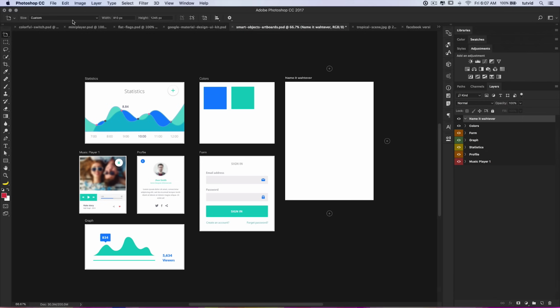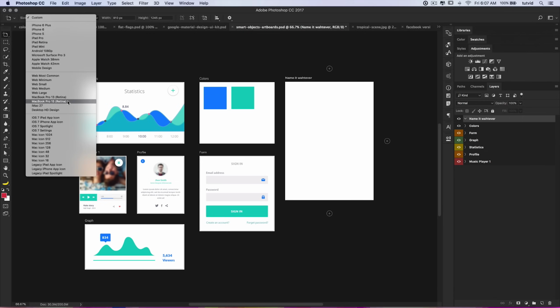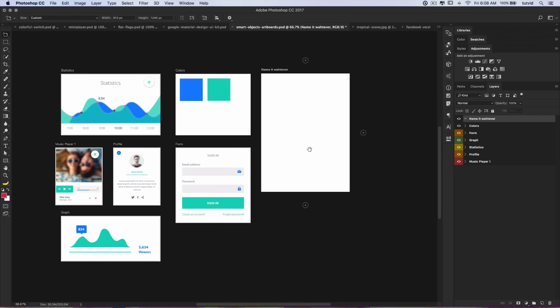One of the other cool things about artboards is they have a bunch of presets built in. So the iPhone 6 Plus, Microsoft Surface Pro 3, or they should have Surface Pro 4 soon, MacBook Pro 15, web, medium, large, Apple Watch, all these different things. They have all of these built in, so you can start designing these things very quickly and very easily, and you can maintain graphics so easily throughout an entire document. You can use smart colors and things like that, which is sort of like Photoshop's version of global colors if you're used to Adobe Illustrator.